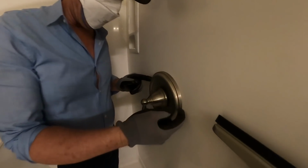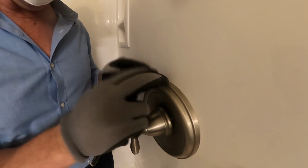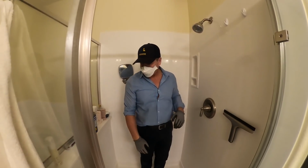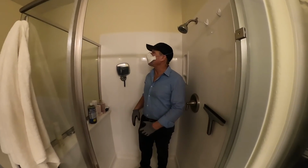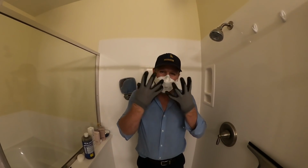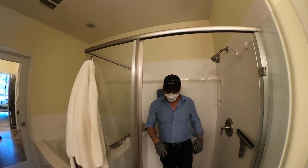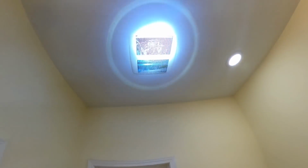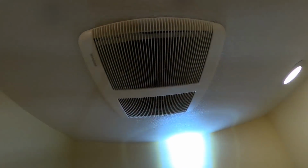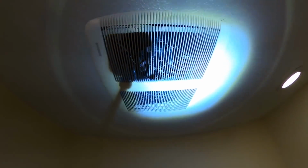A lot of times too, you always want to check here. A lot of hidden water gets trapped in here, and then mold ends up growing, compromising the shower. The other thing is the caulking as well. So keeping your shower nice and clean so you don't get any of that musty VOCs that are releasing into the air. The shower looks good. And also too, proper ventilation. You can see this fan. There's not a lot of compaction, but it's beginning to start with a little bit of growth. So we're going to go ahead and HEPA-vac that as well.